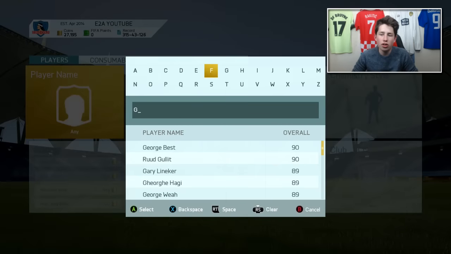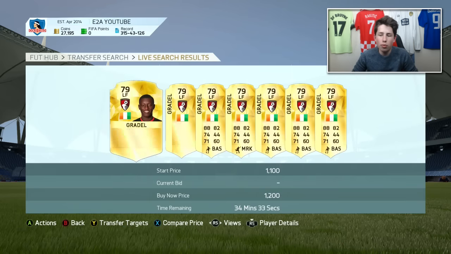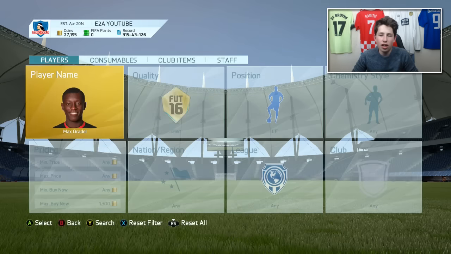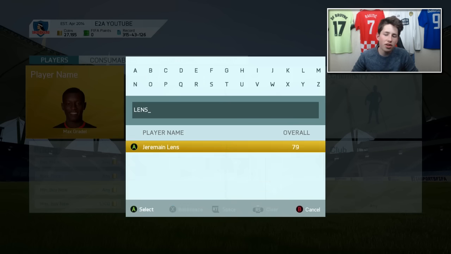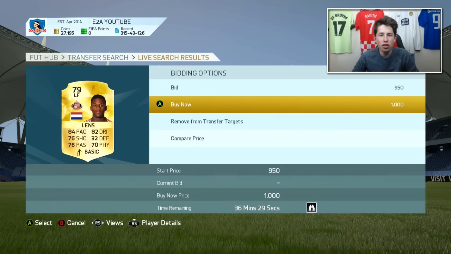So Gradle, what does he go for in left forward? Let's find out. He's going for around about 1.1k, so that is not a good deal. You don't want to pick him up. Now we can check out Lens, see what he is selling for. This method, you can still make a lot of profit from, very similar to the Hunter, Catalyst and Shadow method. However, the profit you're making can sometimes be very good, but often it's going to be maybe between 200 and 500 coins.